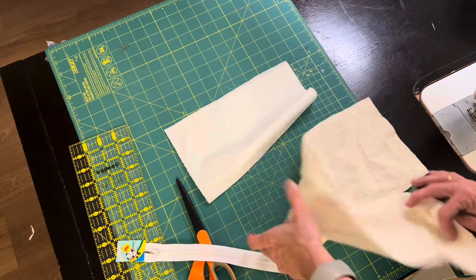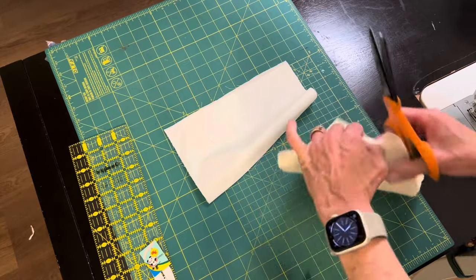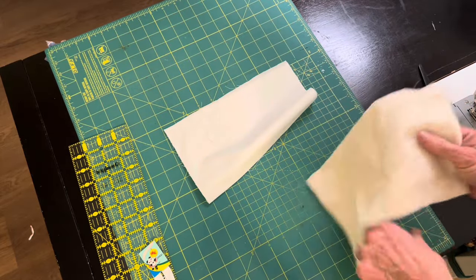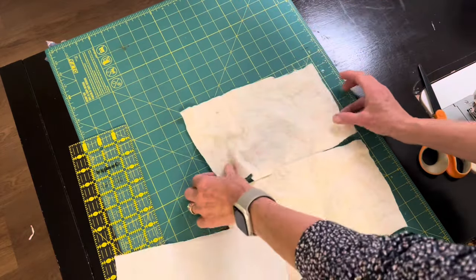and some batting. So I have two pieces of batting here. Well, it's actually one strip I'm going to cut in half real quick, and then I'm going to show you how I put these two pieces of batting together for my little zipper bag.